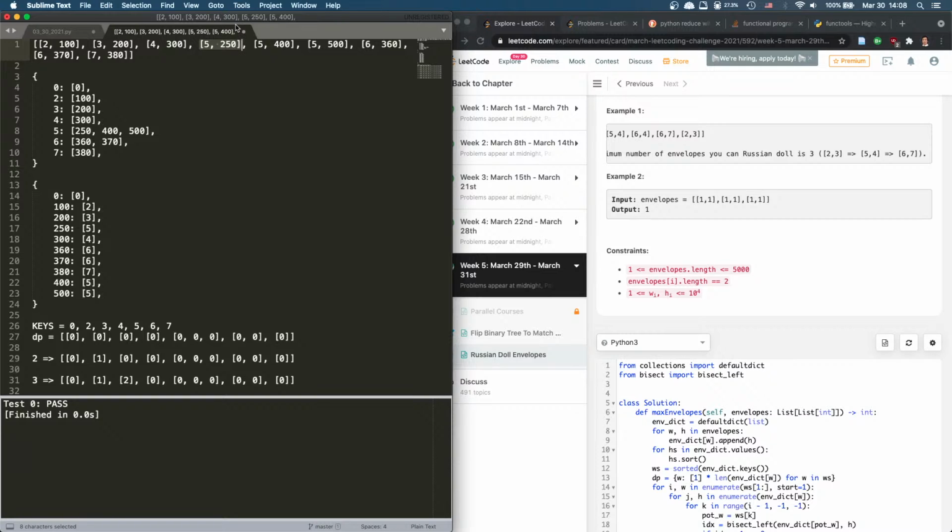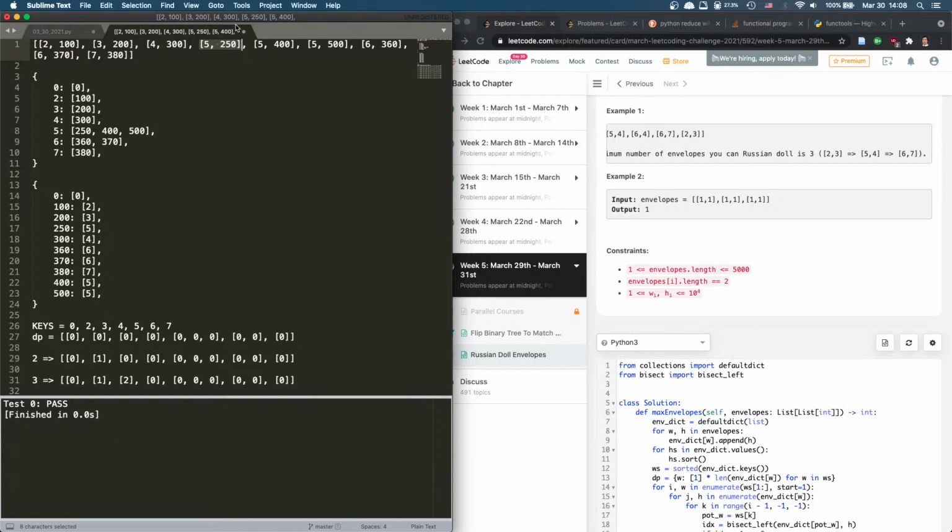400. Now 5, 400. We'll level up. I can connect. And then 5, 500. We'll level up. I can connect. Now we have 6, 360. Look, level up. Can connect. And then these two cannot connect.